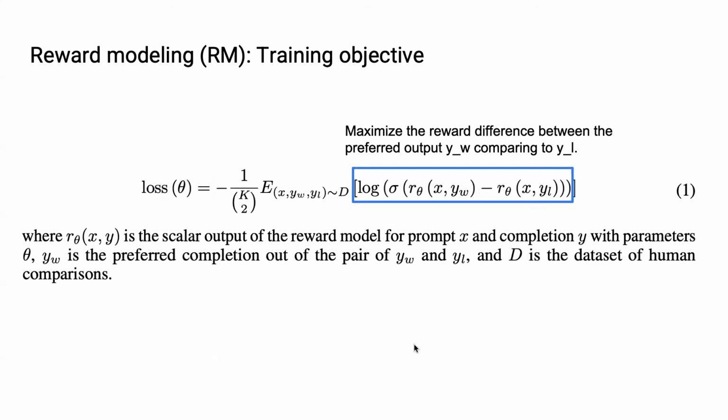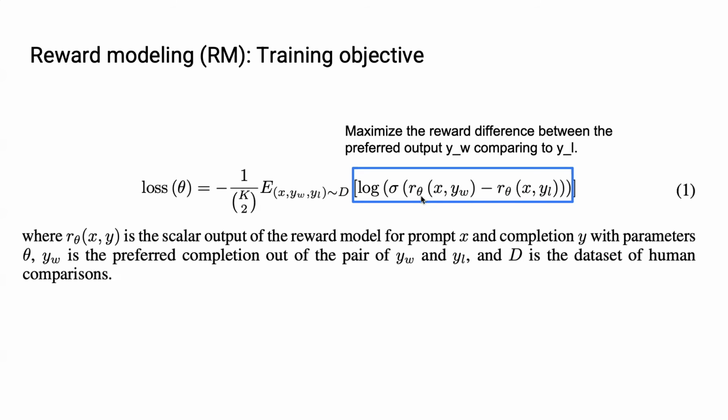And regarding what their objective is: this is the reward, the final scalar output of the model. We want this scalar value to reflect the human preference. So YW is the response by the model, and YL is another response by the model. If YW is preferred over YL, then they want to maximize the scalar values between them, right?